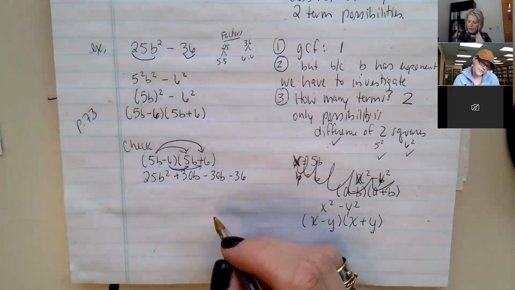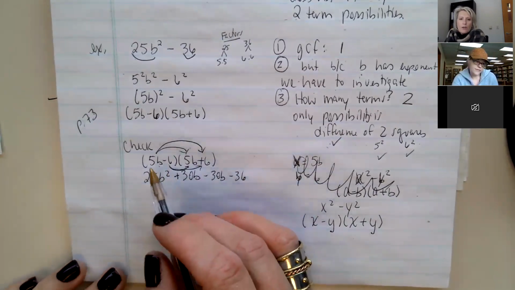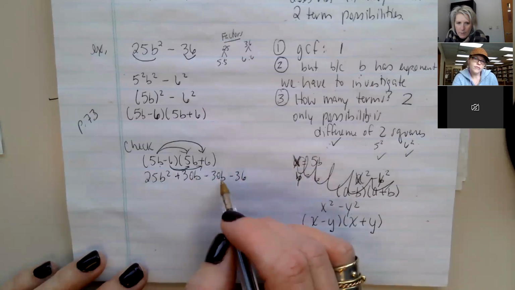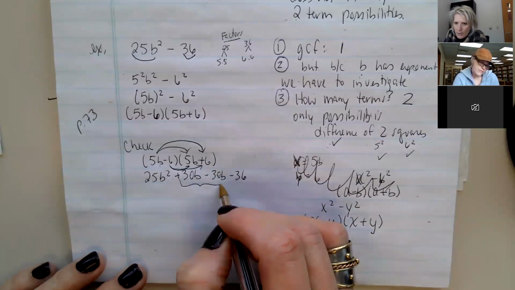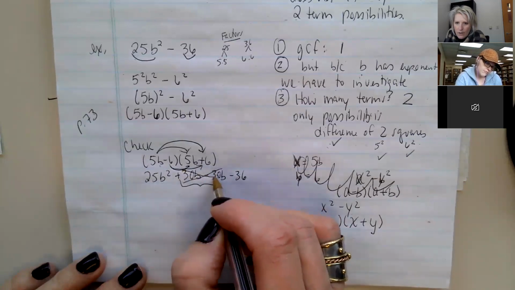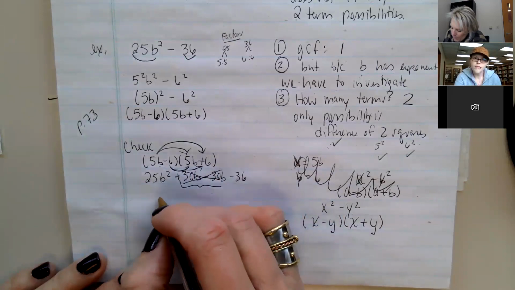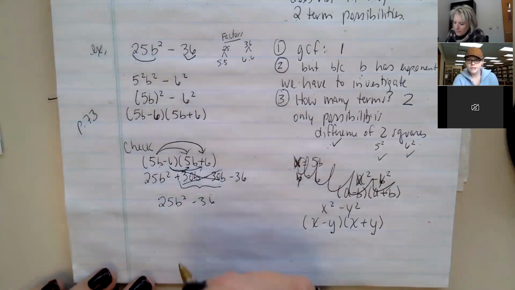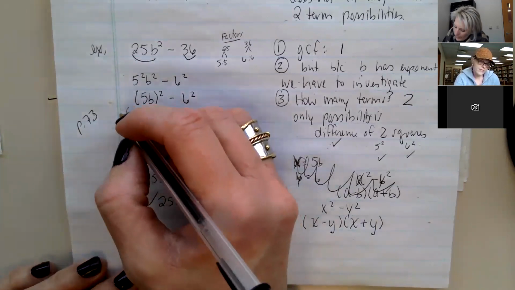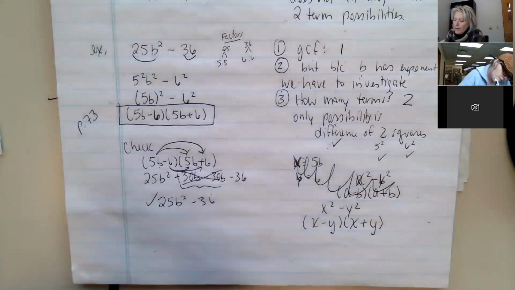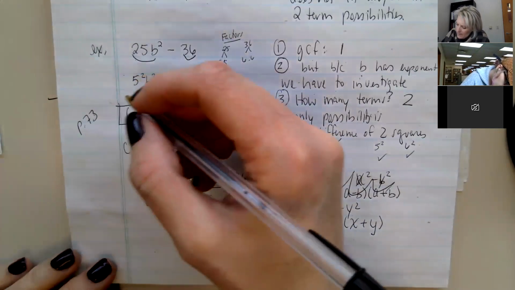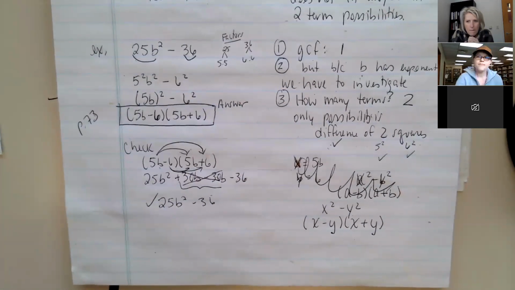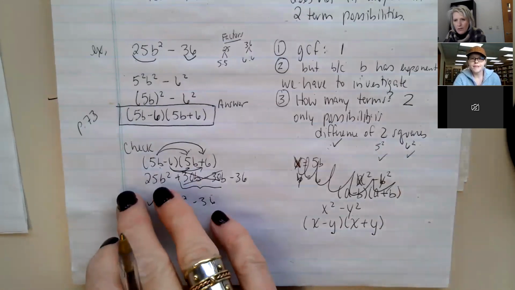So this is the unique situation where these four multiplications created four products, four things that got multiplied together. But then when we add like terms, notice what happens uniquely, those add to 0. So that's how you're ending up with the 25b squared minus 36. So I'm giving that a check. So here's our final answer, the 5b minus 6 and 5b plus 6. So we good with that one so far? Okay.